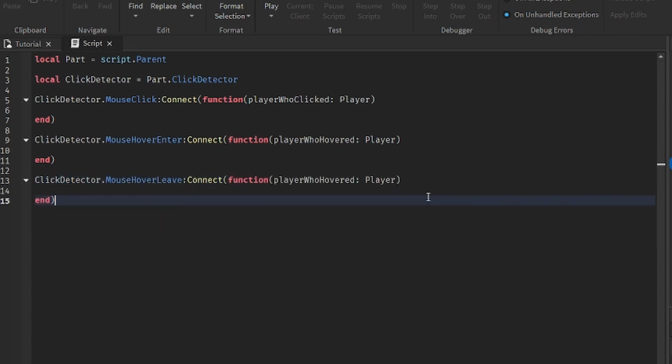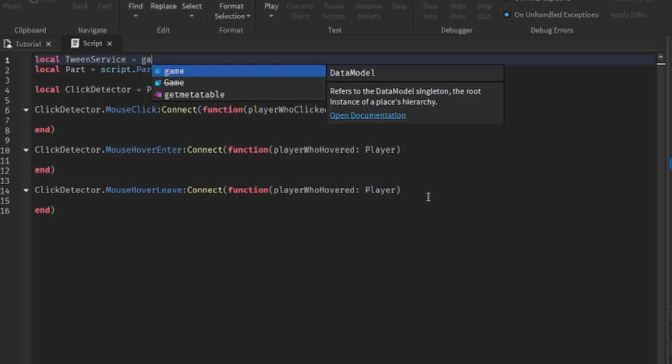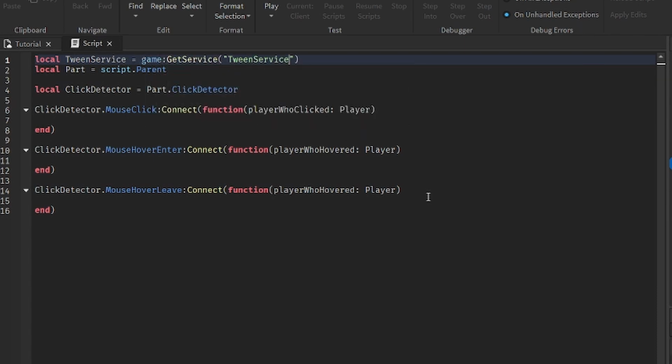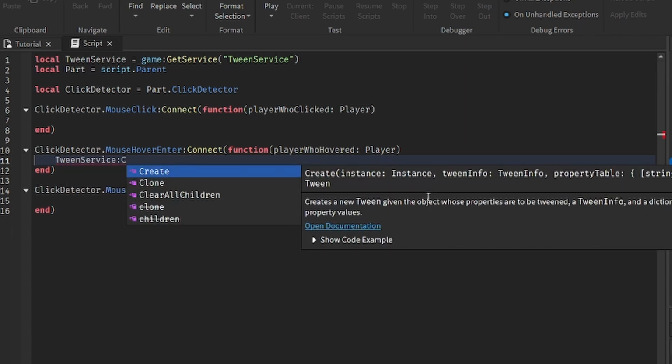I want to start by making the color change, and I want to do that with an animation. So let's create a tween, but for that we will need to import the TweenService. So TweenService equals game:GetService("TweenService"), and we can create the tween inside of the event.